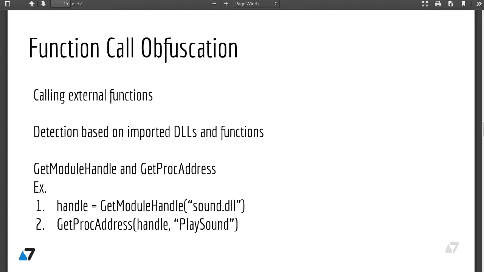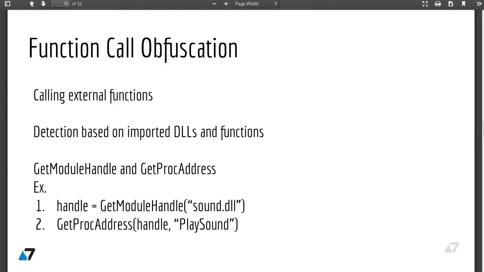So the AV engine analyzes a PE file on disk by looking into its import address table, which is a dedicated section in a PE file, reviews the functions which the binary wants to call at runtime, and compares the list with a list of functions known to be used by malware. Of course, this method is not bulletproof and can generate some false positives, but it's known to work in some cases and is widely used by AV engines.